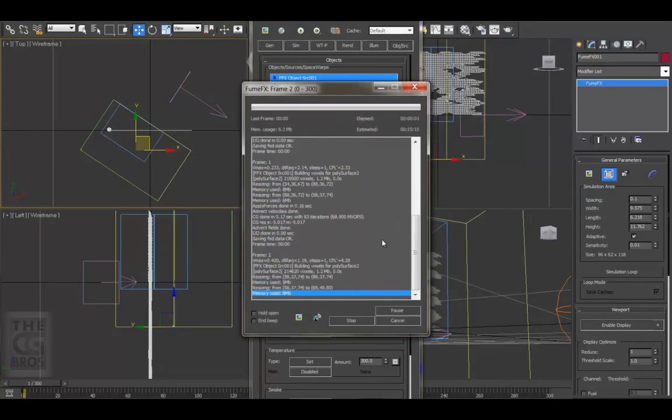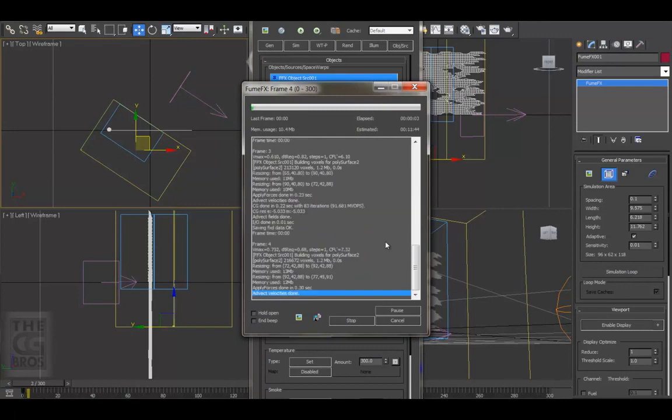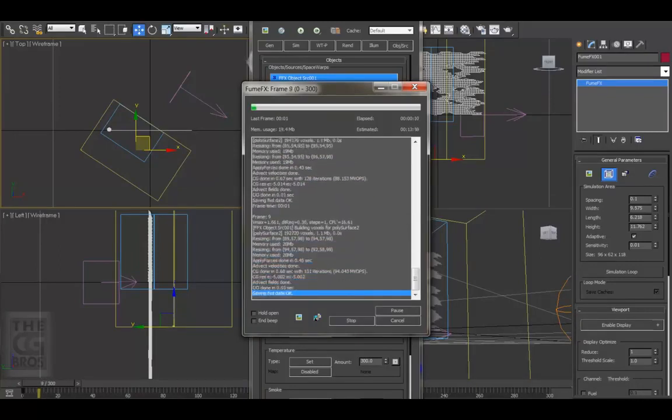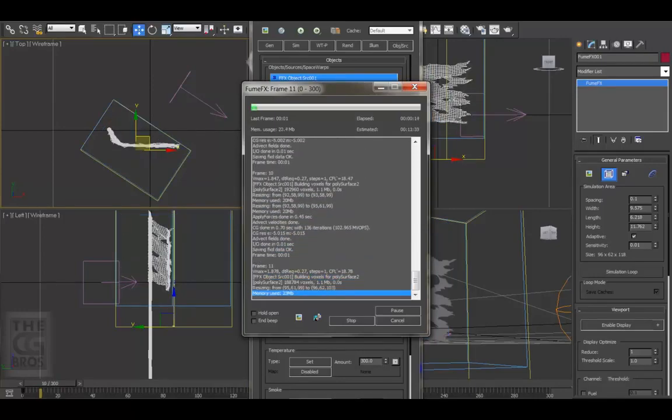Now, something to keep in mind when creating fire effects is determining what the fuel source is for your fire, and how that fuel looks as it combusts. Fire coming from gasoline, wood, alcohol, or propane all have their unique appearances and behaviors. Alright, I'll pause it here and come back.